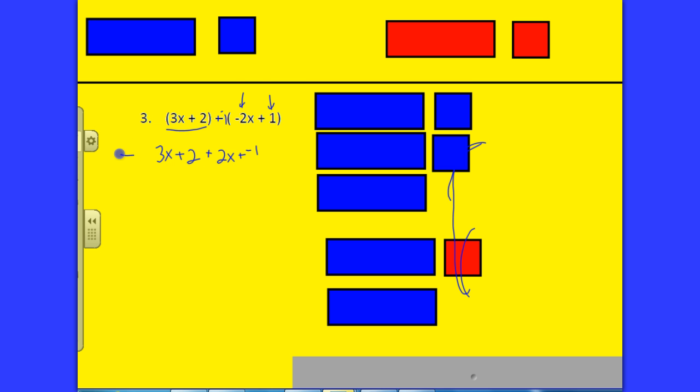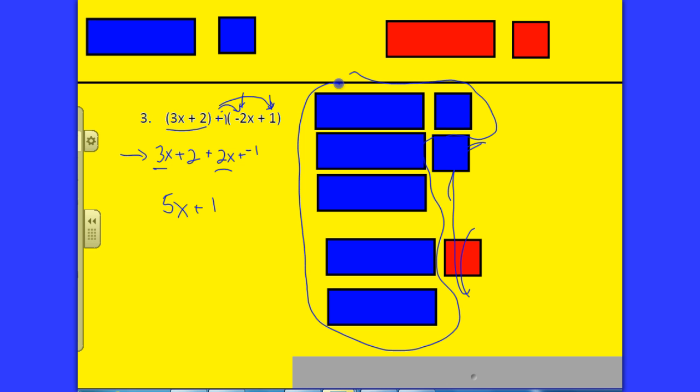What it looks like in algebra terms right here, this negative sign, if we distributed that, it became positive 2x, and there became negative 1, which is exactly what the picture shows. And we have 3x plus 2x is 5x, and 2 plus negative 1 is positive 1. Which is exactly what I have left on my screen. Here's the 5x, and the only thing left is, I'm trying to get this line around it. There we go, right there, because that was a 0 pair with that one right there, 5x plus 1, and that works it out. If you haven't done the next question, go ahead and hit pause and try it.